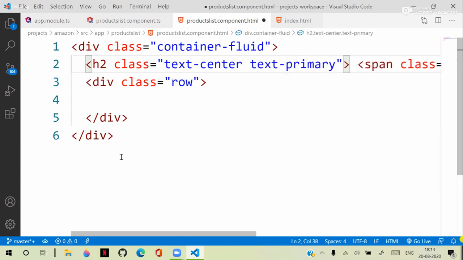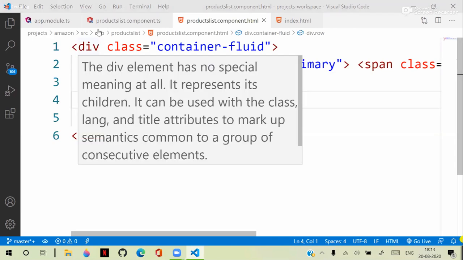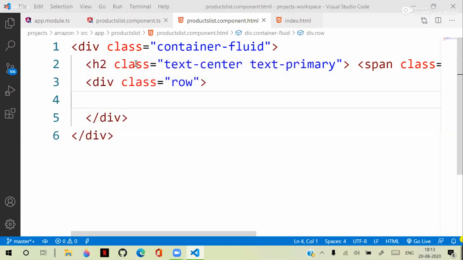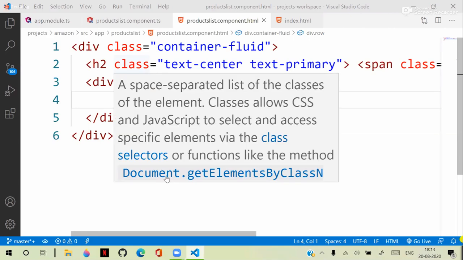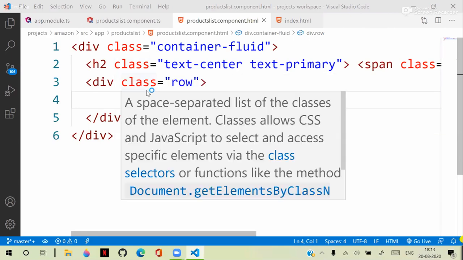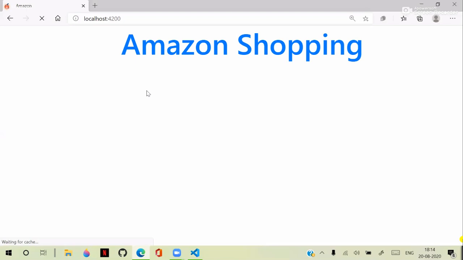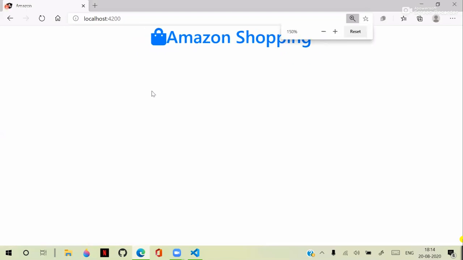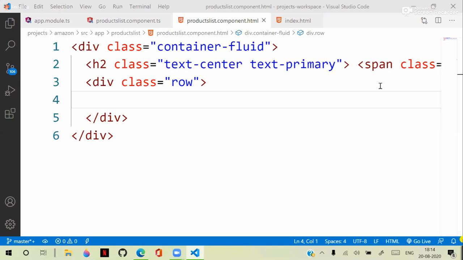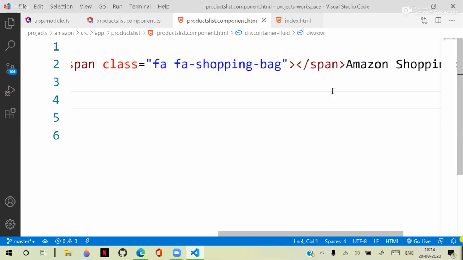That is at the top we configured. Let's see the preview here. This is the header we have, and we configured this header.